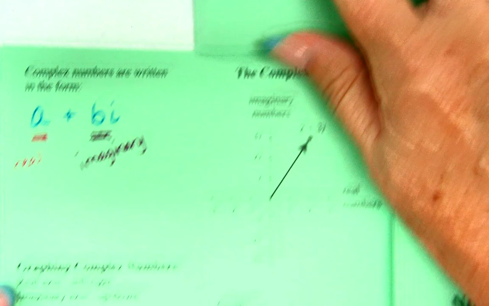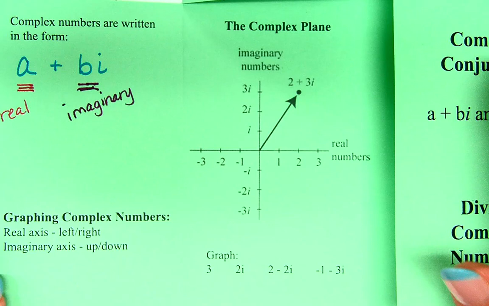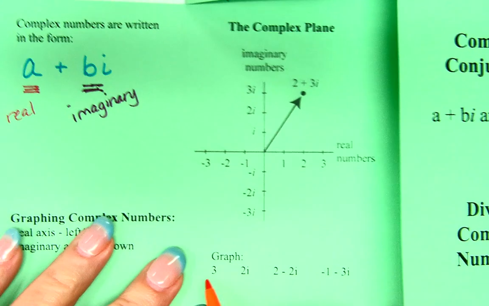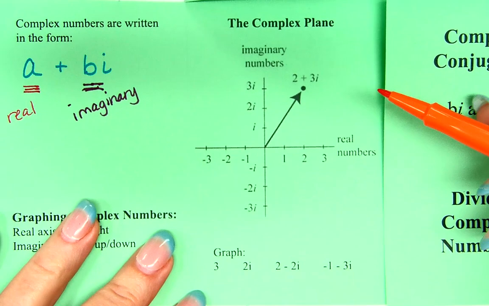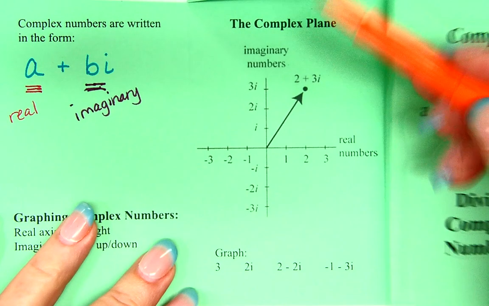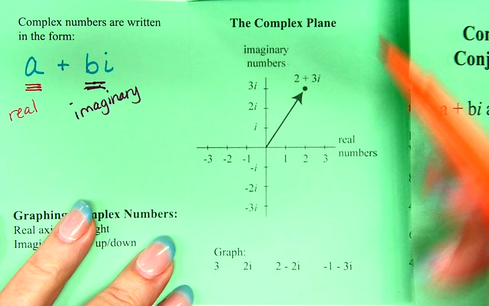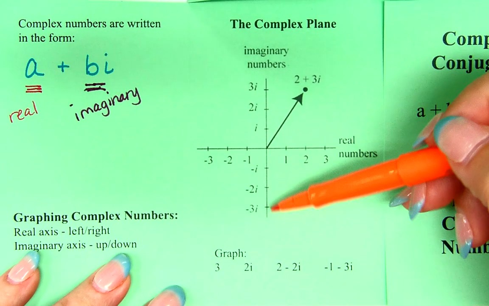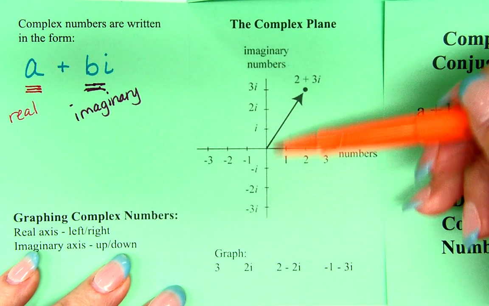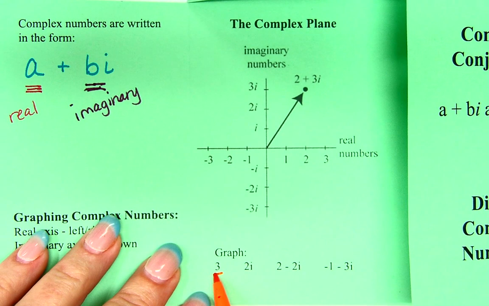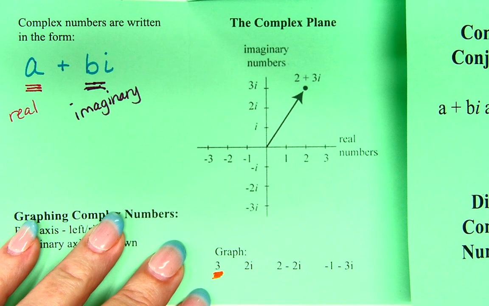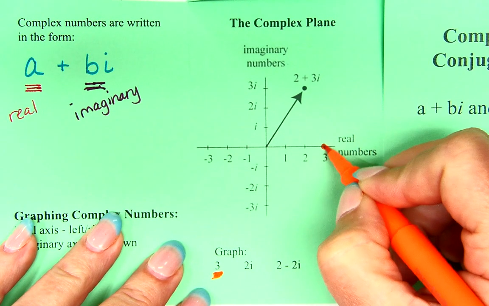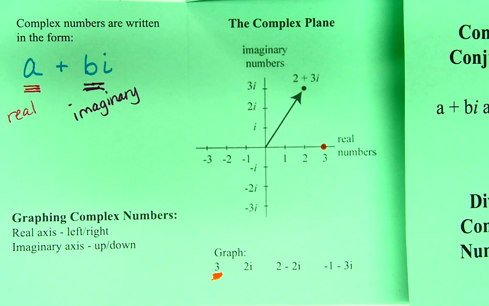Okay? Now you can actually graph complex numbers. I know you're excited. Please try to calm down. Okay? If I'm graphing, it's not like on a regular coordinate plane, is it? It's on something called the complex plane. This isn't the x-axis. This is the real number axis. What is this? The imaginary number axis, right? So if I am trying to graph the point 3, where do I go? Right 3. I don't go up or down any because there's only a real part, right?